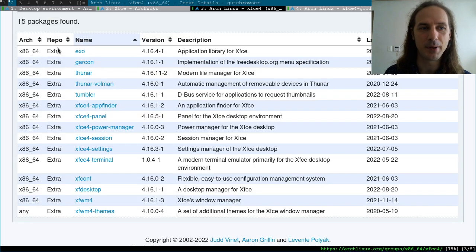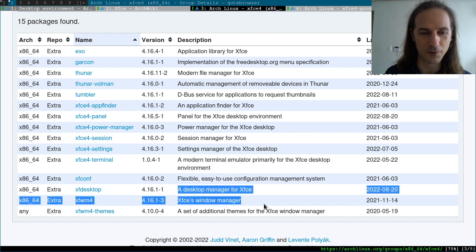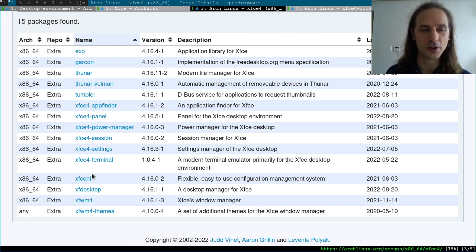If we take a peek into the Arch Linux repository and check out the XFCE4 group, we will find that it has the file manager, an application finder, the panel, power manager, session manager, settings, the terminal, and of course what we need for the desktop. You could choose not to install everything from this group if you really wanted to.